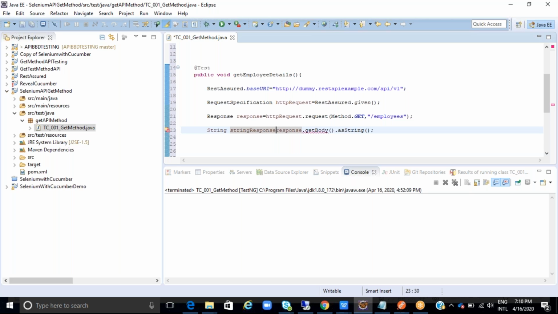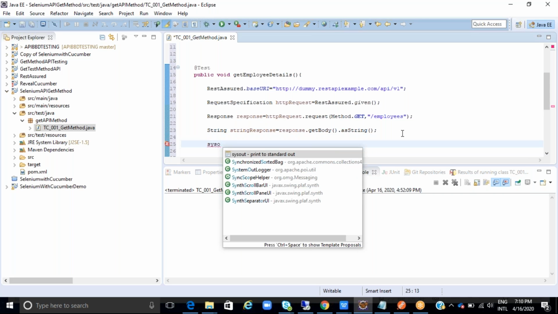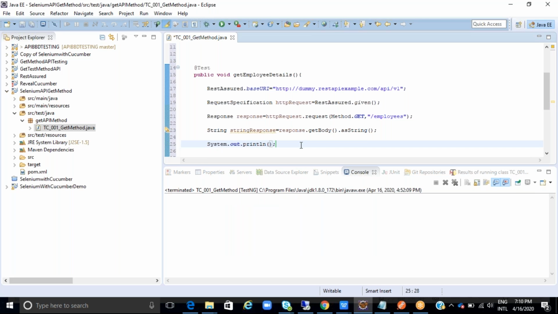Now whatever the value comes, we have to System.out, and put the response body with a plus sign and keep this.